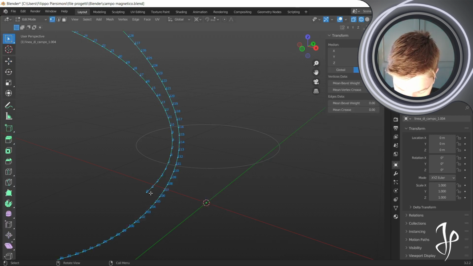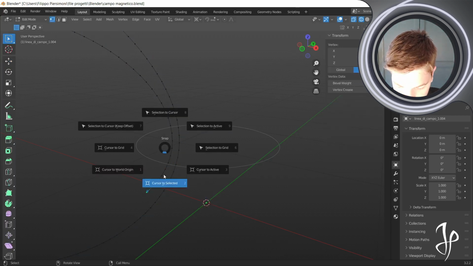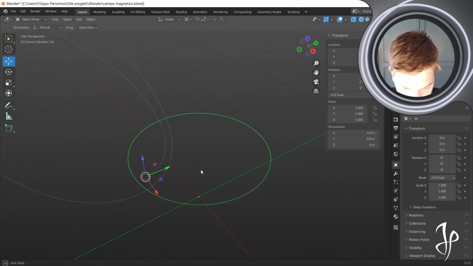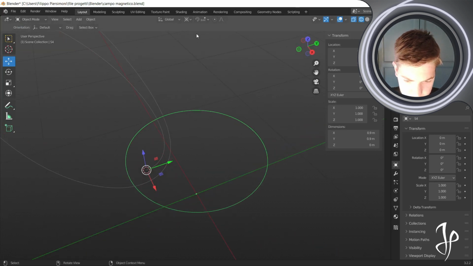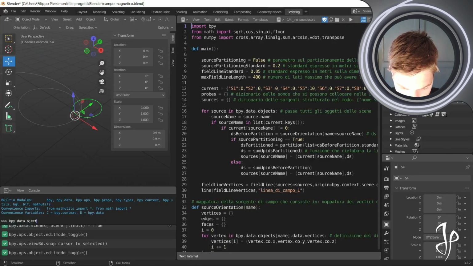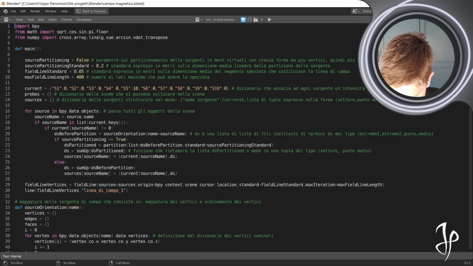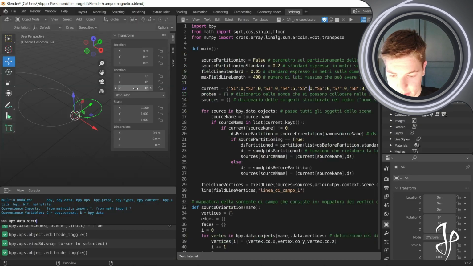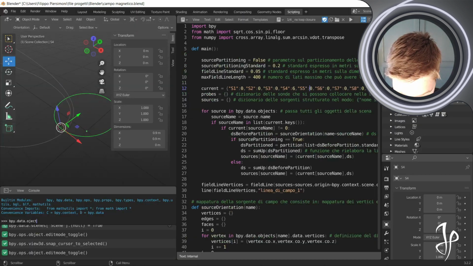So let's move to the same starting point as before, and here we have source number 4, which is characterized by a constant current equal to 6 ampere, and 0 the other one. Alright, I think we are ready. Let's work with the very same parameters.